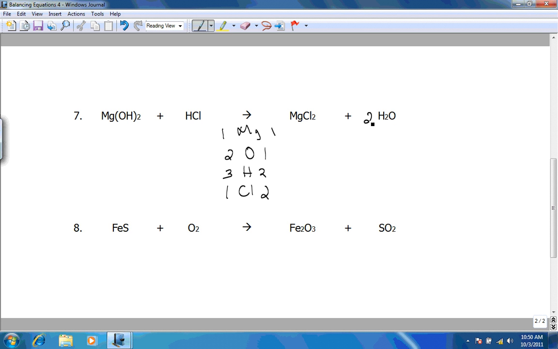So I'm going to multiply H2O by 2 to make that equal out. That also changed our number of hydrogens up to 4. Notice I have hydrogens in multiple locations on the left-hand side. That means I'm going to skip it and come back to it and hope that it balances itself out. So I'm going to go down to chlorine instead. I have 2 on the right, and then 1 on the left. So I'm going to multiply HCl by 2. So now that changed the hydrogen, so let's check those out. We have 2 here, and now we have 2 here. We actually have 4 hydrogens. So our answer is 1, 2, 1, and 2.